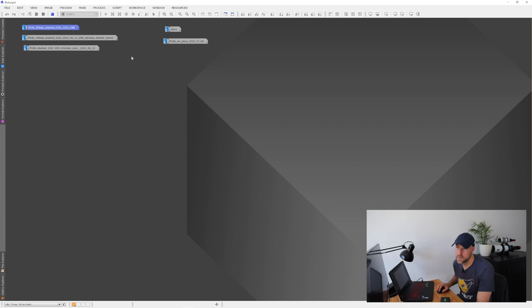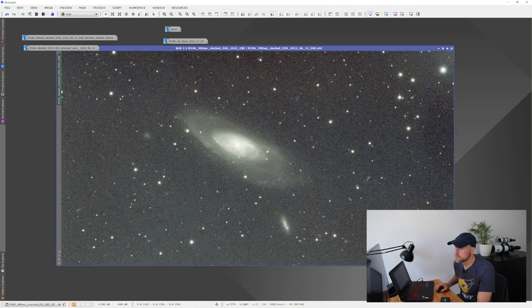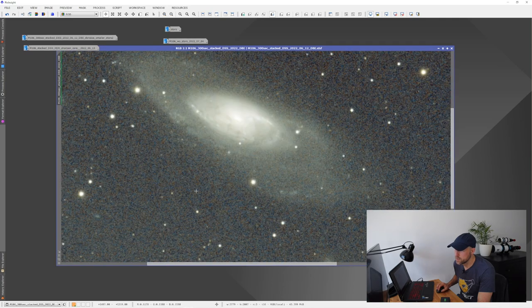Now I want to show you the results of my first try doing post-processing and the second one. So the first try you can see here on the left hand side, and the second try for post-processing you can see here on the right hand side. So first I got this. This was only stacked, and I think really not much more. And so you can really see the hazy disk here, and really some structures in the core region.